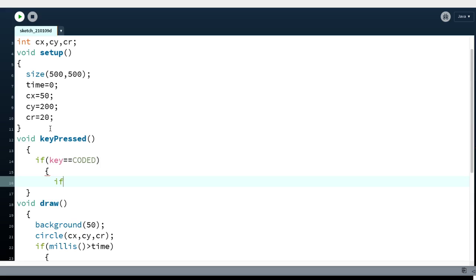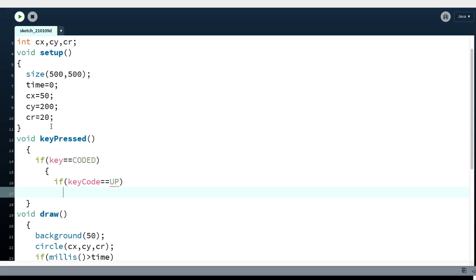I'll write here if keyCode equal to the UP key. What I want is for the circle to move up. So what should be changed in the circle is the y-axis.